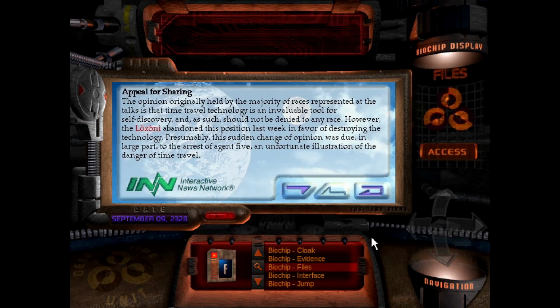The opinion originally held by the majority of races represented at the talks is that time travel technology is an invaluable tool for self-discovery and, as such, should not be denied to any race. However, the Loxoni abandoned this position last week in favor of destroying the technology. Presumably, this sudden change of opinion was due in large part to the arrest of Agent 5, an unfortunate illustration of the danger of time travel.